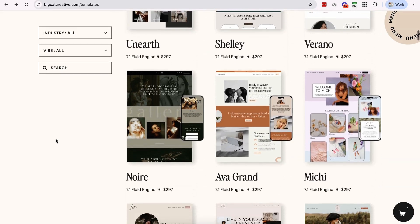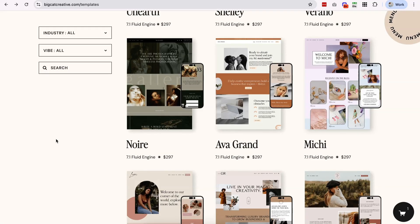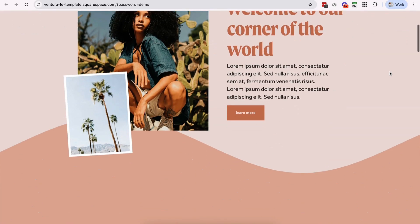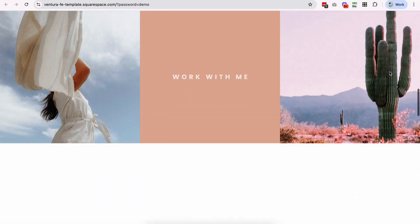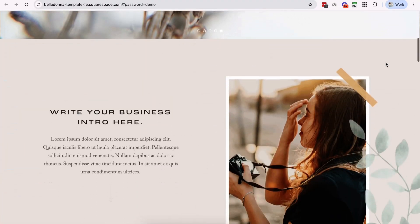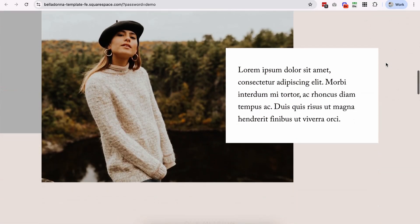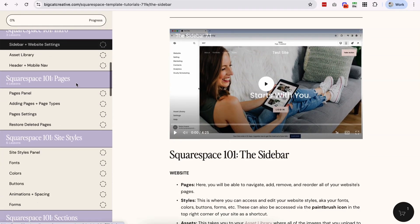But if you're ready to build a website that truly feels like you — one that helps you stand out, look more professional, and actually grow your business — one of our premium templates can be 100% worth the investment, not just for the fun and unique designs, but for the guidance, clarity, and confidence it gives you in the process. You can build a website that looks beautiful and professional, learn how to maintain it, and have full control over it, which is so invaluable in business.